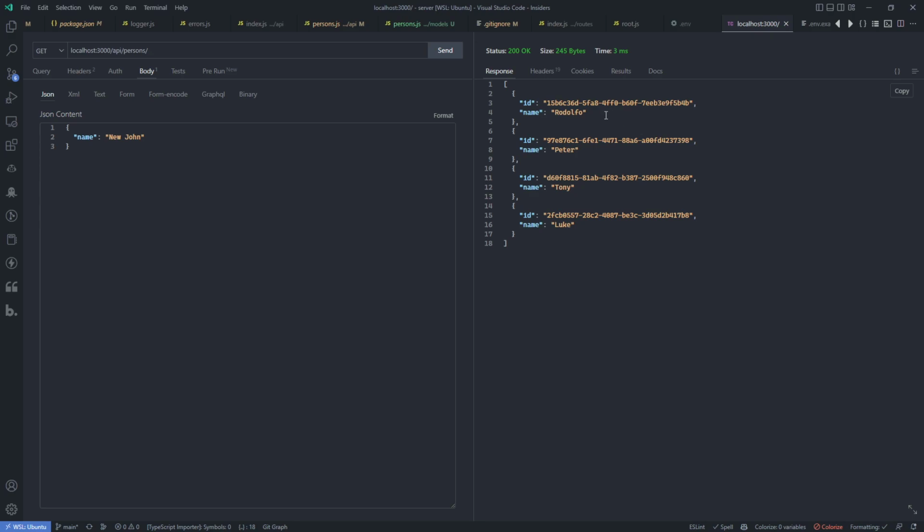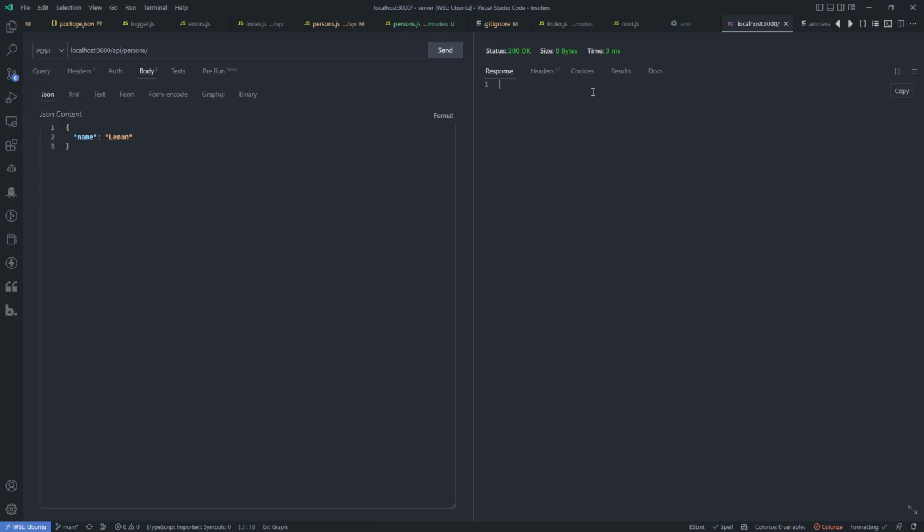We are almost done, with the difference that we are actually responding 200 to everything, and it should not be 200. We need to be more consistent with the response that we're giving. And also, whenever we save another person, let's call this, I don't know, Lennon, let's do a post request. We are responding with 200 and with an object. I want to start responding with the object of that particular person just created. So let's see what we can do about that.